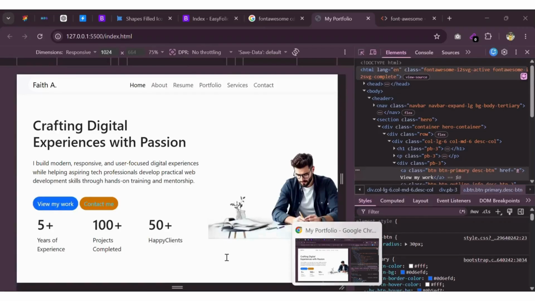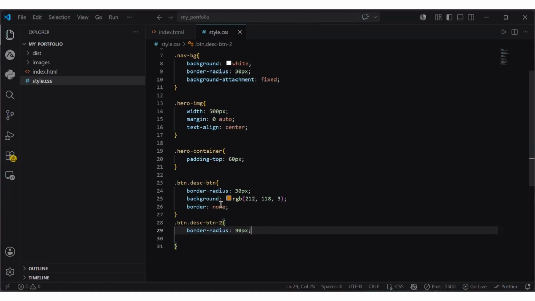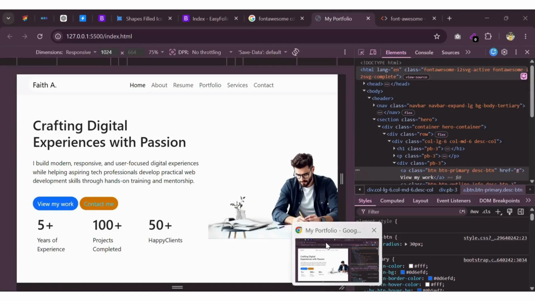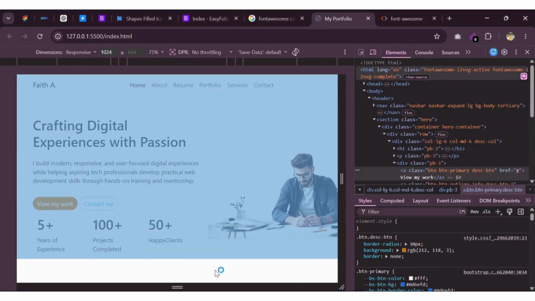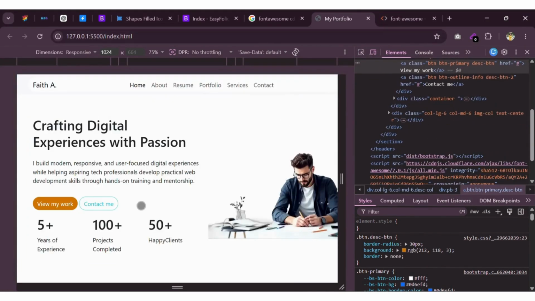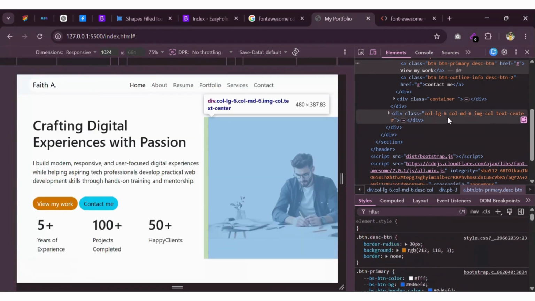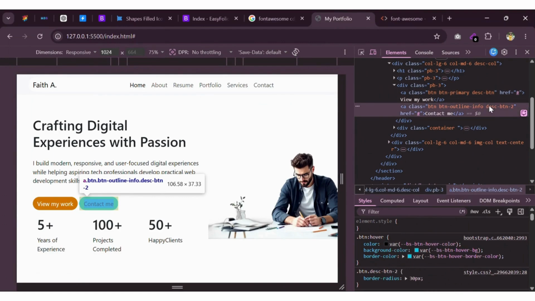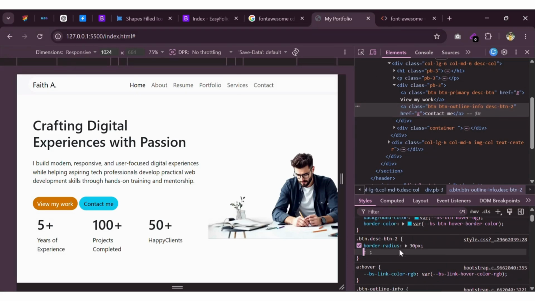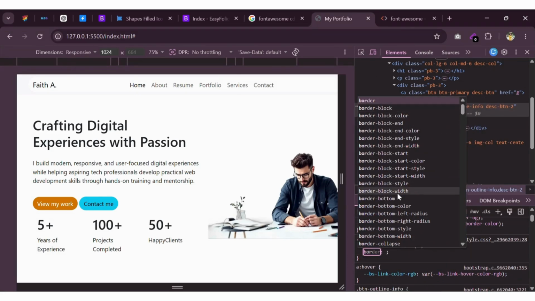Okay. So for the BTN, all we need is to change the outline color for BTN2. So that will be border color.